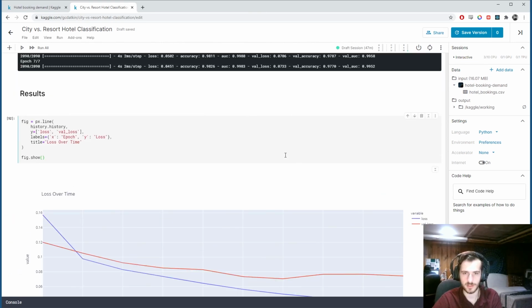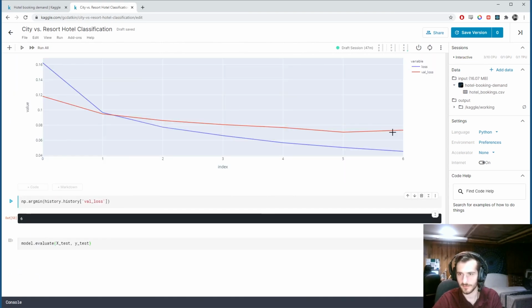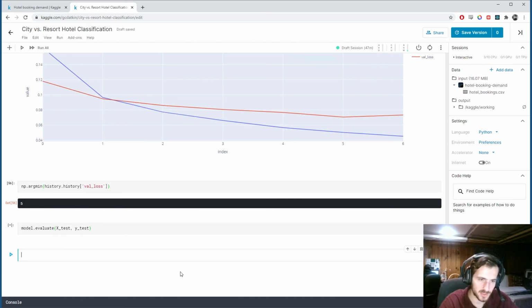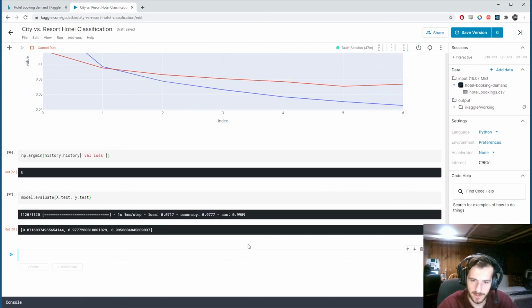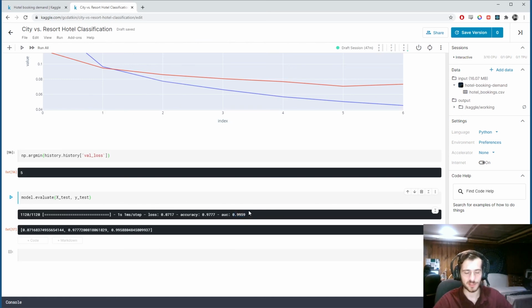Take a look at the chart again. It has converged. Looks like 5 or so. Yeah, it's gone down by 1. Whatever, it's fine. Take a look at the evaluation, and we get extremely good results. This is an AUC of 0.99, so it's almost perfect. And even though our accuracy is lower, it's not a problem. I mean, it's still very high.